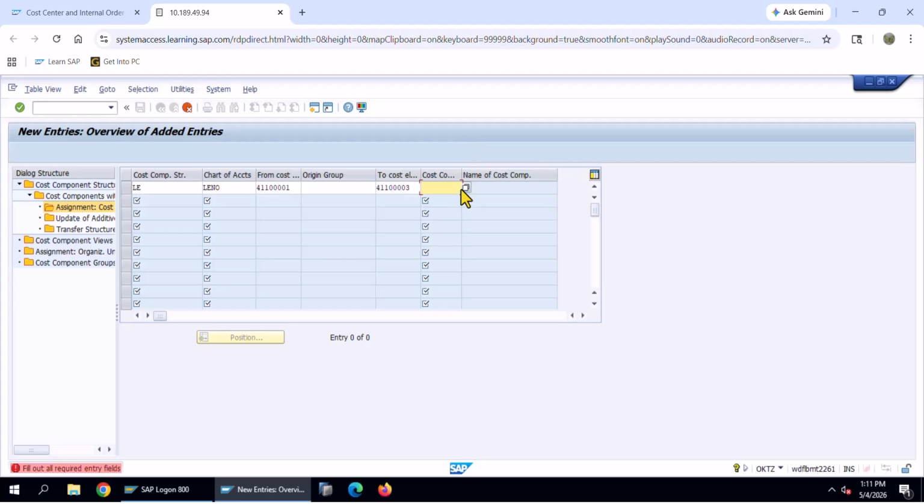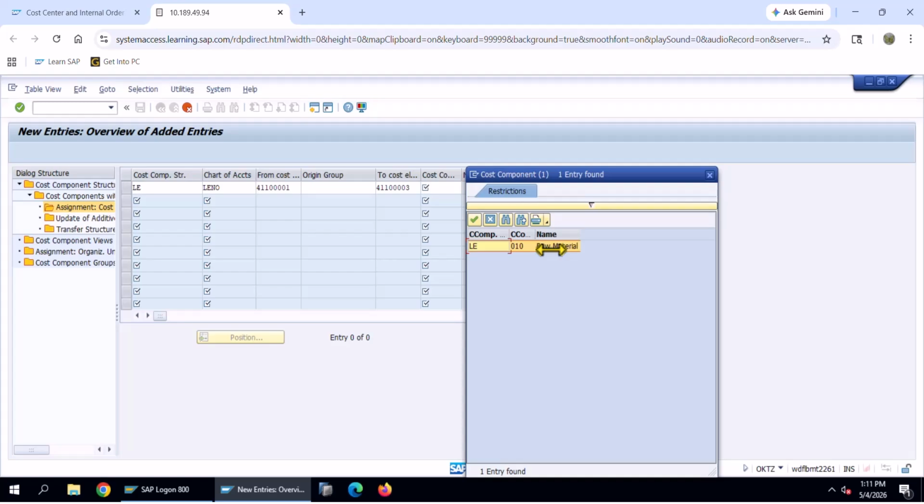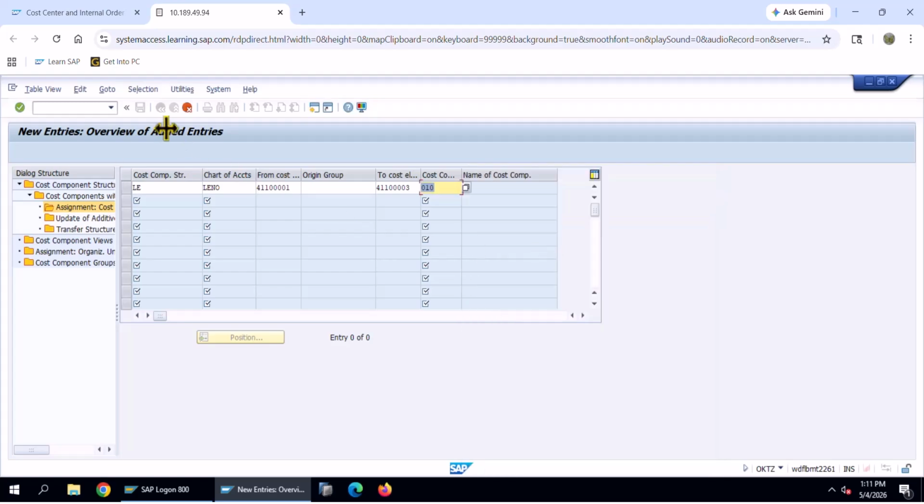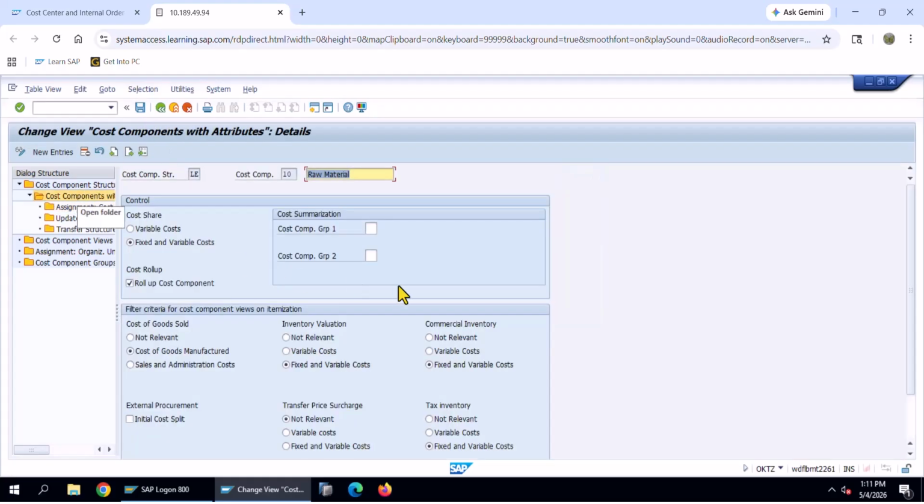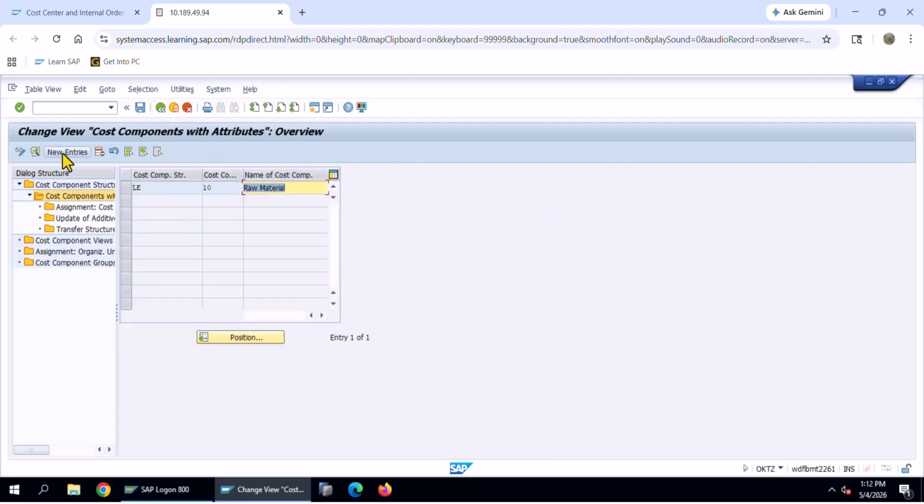And the cost component structure goes, this goes, press enter. So likewise, we have to do it for all the other components. So, click on increase.